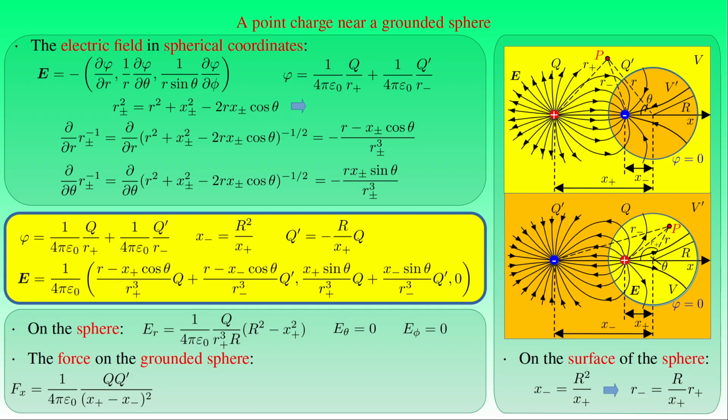If we insert the expressions obtained for x sub minus and q prime into the right-hand side of the equation, then we obtain minus 1 over 4 pi epsilon naught, times x sub plus times capital R times q squared over the square of the difference between x sub plus squared and capital R squared. The formula shows that the electrostatic force is an inverse cube law for large separation of the point charge q from the grounded sphere, where the ratio of capital R squared to x sub plus tends to 0. If the inducing point charge is close to the sphere, that is, the ratio of capital R to x sub plus tends to 1, then the electrostatic force is proportional to the inverse square of the distance away from the surface of the sphere.